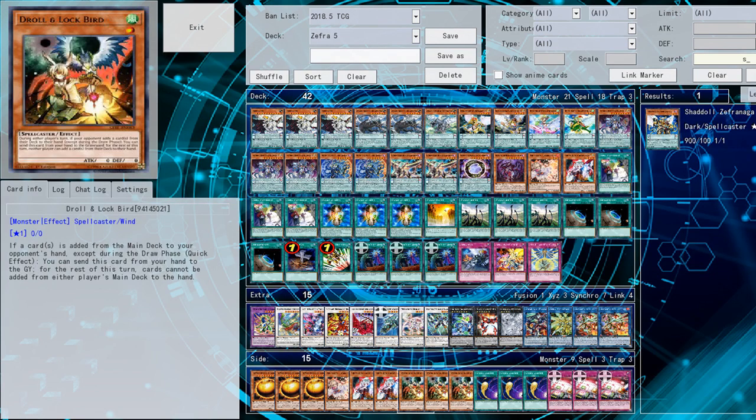Yeah, Ogre's Ogre. Droland Lockbird is just amazing against Sky Strikers. Especially if they run the Toon Table build and they start with Toon Table, you just use Droland Lock and now they have a dead Toon Table in their hand. They can't use Engage. They can't gain any advantage with Shizuku. Droland Lockbird also works against Gorky. It works against Zefra really well.